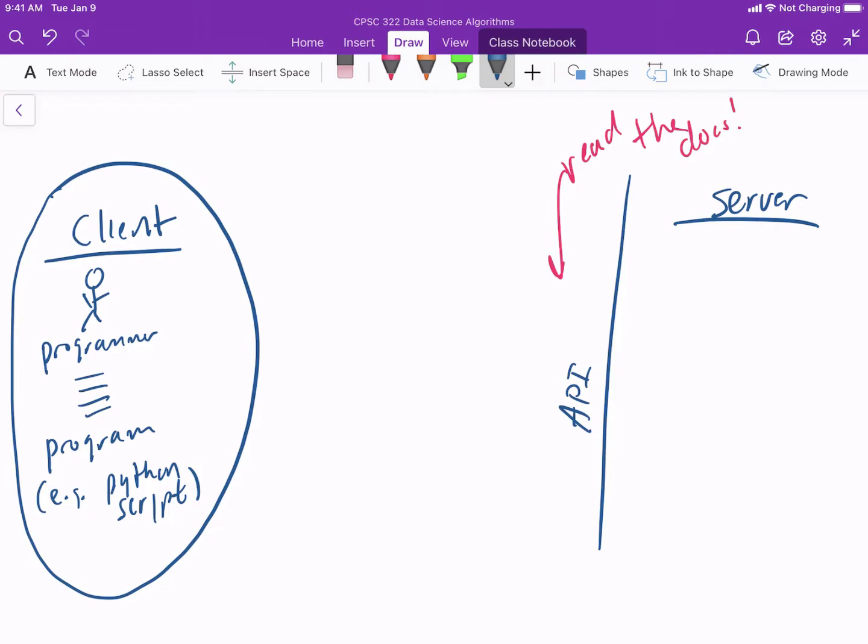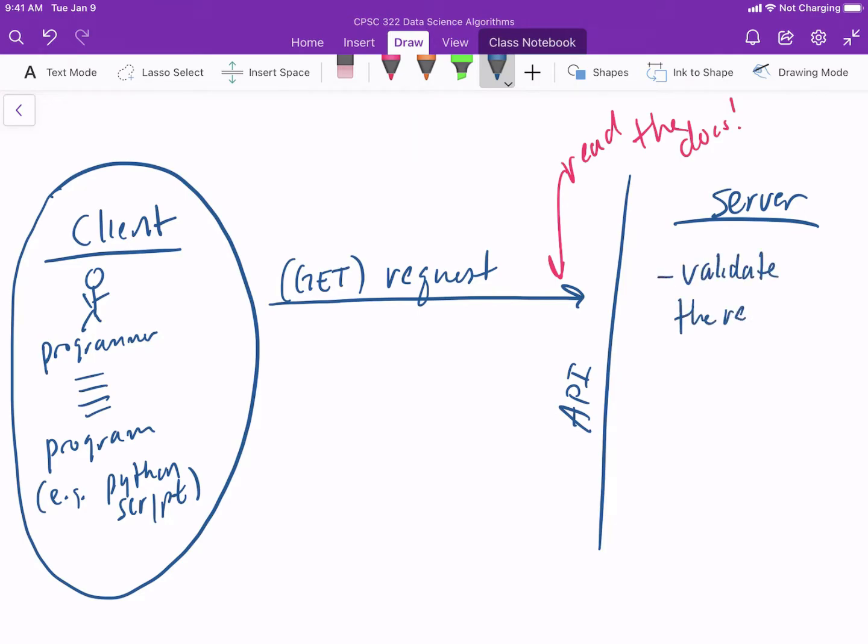All right, so once you do that, then you're going to formulate what's called a request. And I'm going to write in parentheses here, GET request. Okay, there are different types of requests. If you want to get a resource or get data, then you make what's called an HTTP, which is the protocol, an HTTP GET request. So this request is going to go to the API. The API runs on a server that is going to route this request to the appropriate function.